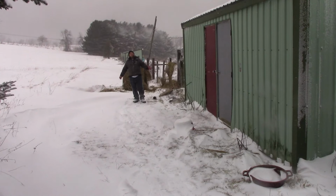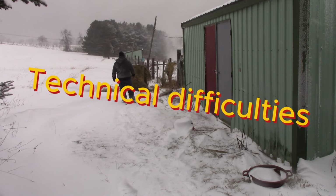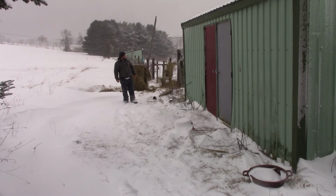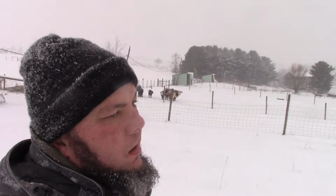And I think I spoke a little too soon on that wind, because all that snow just shook off these fir trees down there, but pine trees, those are pines and firs. But it is blowing a good bit. So I spoke a little too soon. And really, I say all these things just to have something to talk about. I am complaining a good bit. But it's all for learning. It's an opportunity to learn. Almost walked past the water. It's an opportunity to learn to not make these mistakes in the future.